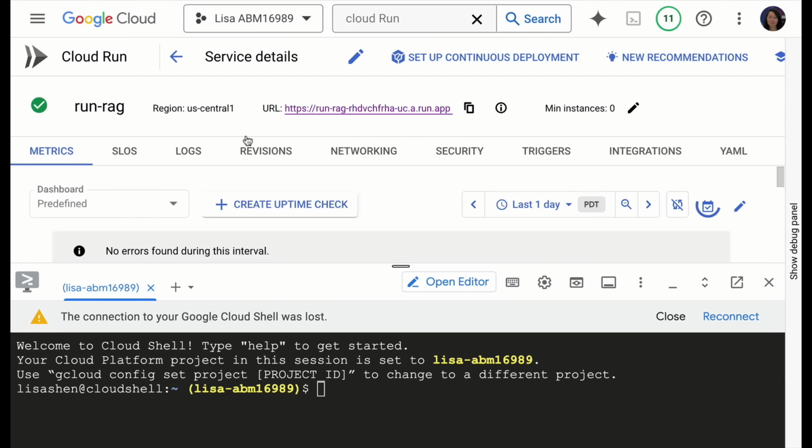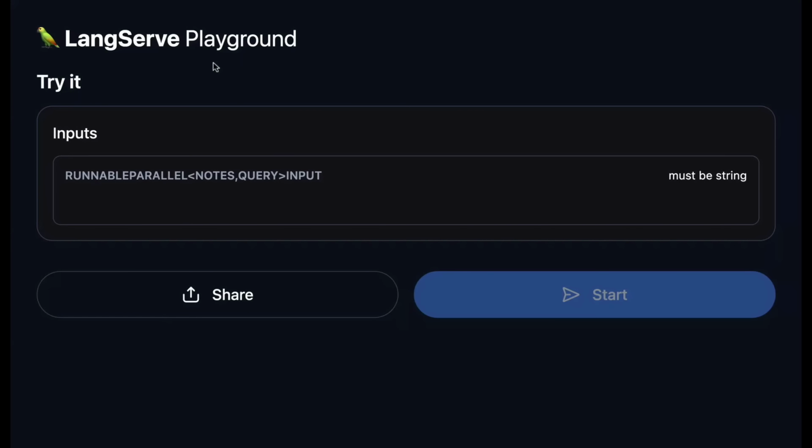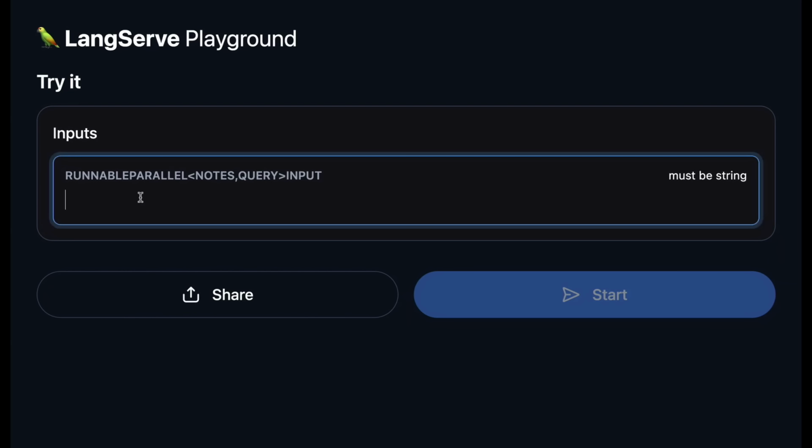If we go examine it, the nice thing about a Cloud Run service is that it is great for all your internal and external web applications, because it gives you an automatic URL, and you can click on this URL. You can see the minimum instance is 0, so if you don't have traffic, it scales down to 0. Steren talked about this concept as well. So it will bring up the application. Okay, so this is the LangServe application, the LangServe playground, and let's just test out this application.